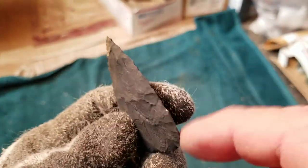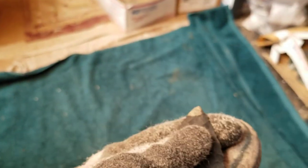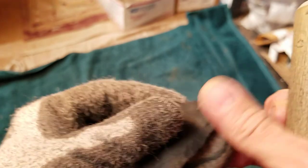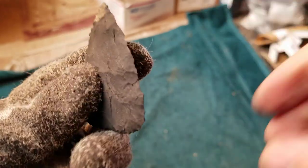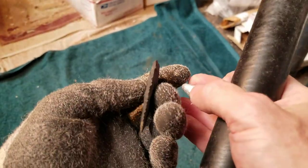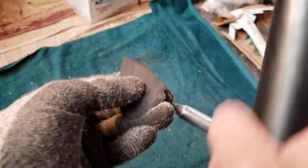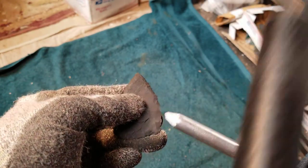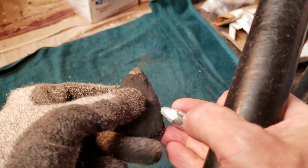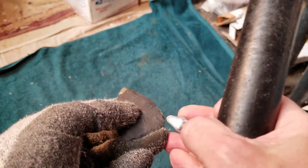All right, I'm going to try a point with small side notches on this Kanawha black. We'll see what happens. This is a preform I made the other day. Wasn't sure what I was going to do with it. I have a pretty good idea now. But I got to take down the sides quite a bit. Which is okay, because I'll need some platforms to thin down the edges for these notches.